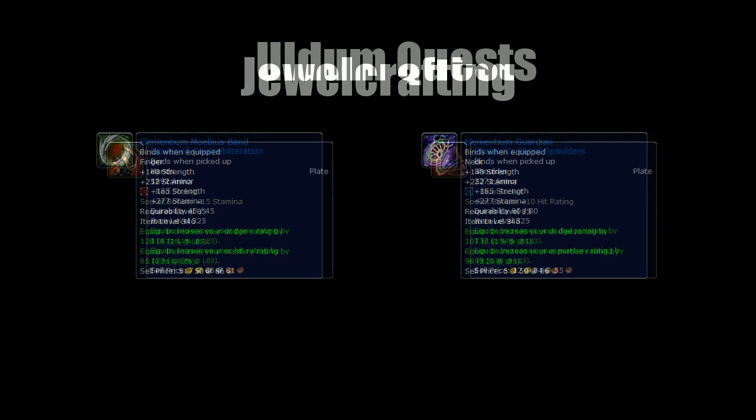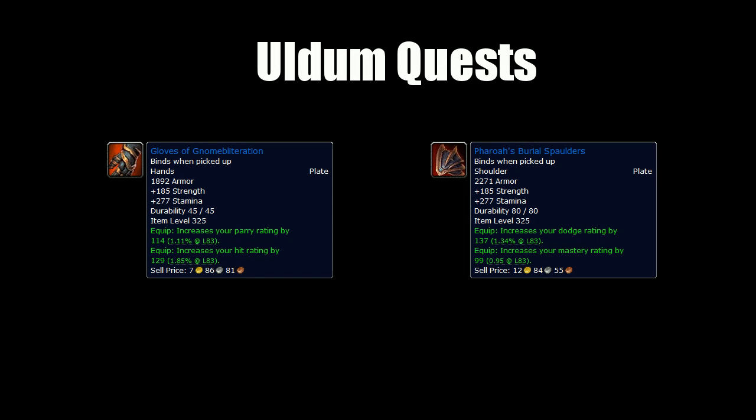Next, let's look at some Uldum quests here. We've got the Gloves of Gnomebliteration, which, as you probably imagine, is from the quest of Gnomebliteration, 325, and then the Pharaoh's Burial Spalders, which is from, I forgot. It's from the Harrison Jones and the Secret of Uldum quest. It's the last one in the chain.